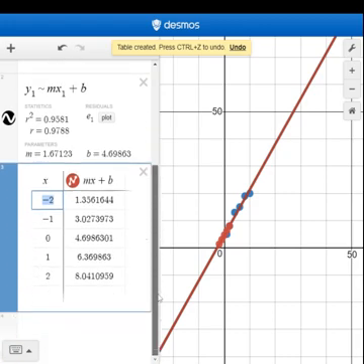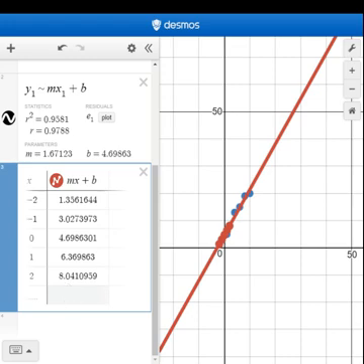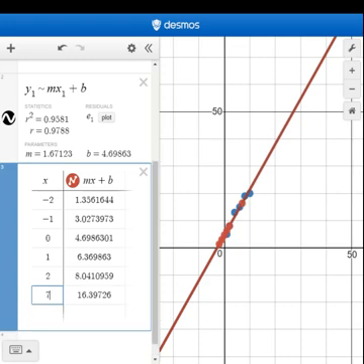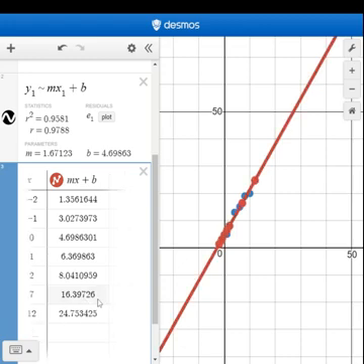That then gives us our table, and we can make any prediction we want by clicking in the next available blank box in the X column. You never want to click in this column because this is the dependent variable. The dependent variable depends on the X column. It depends on the X variable. So we're going to make any prediction, 7, 12, anything you want. It predicts those values for you, and your solution or your answer would be in this column right here.